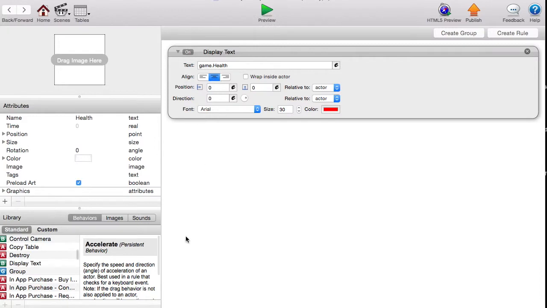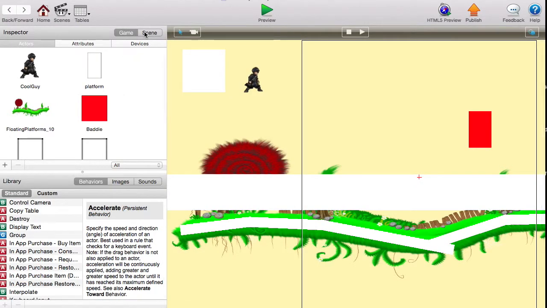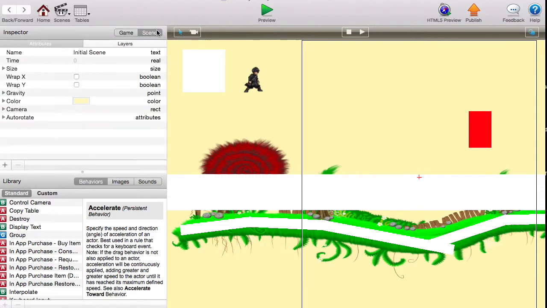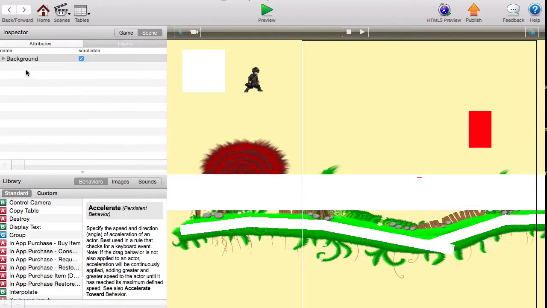Let's go back and let me show you something about your scene. So once you go back here and you click on scene up at the top, you'll see attributes, but you also see layers. Okay? Right now, you only have a background layer. And as you guys make your HUD, I would almost suggest making your HUD last. If you can help it, make your HUD last. You may not be able to do that, but in this case, let me just put it on you.